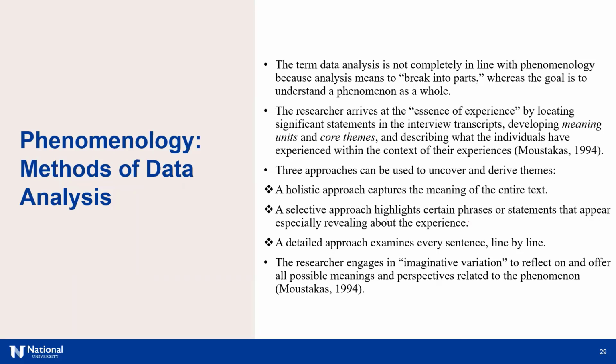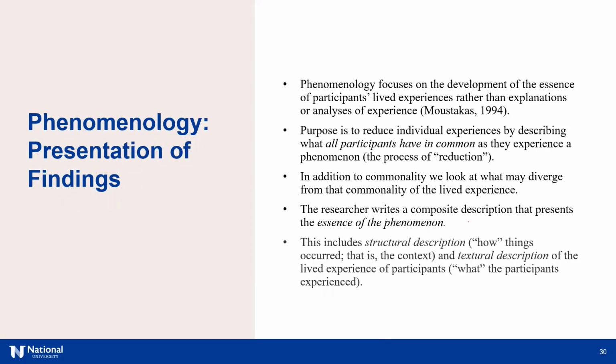There are three approaches that a researcher can use when analyzing phenomenological data. One is a holistic approach, where the researcher captures the meaning of the entire text, of the entire interview. A second is a selective approach, which highlights certain phrases or statements that appear especially revealing about that individual participant's experience. Or the third is a detailed approach that examines every sentence, line by line. The researcher here will engage in what we call imaginative variation to reflect on and offer possible meanings and perspectives related to the phenomenon, that participant's lived experience.